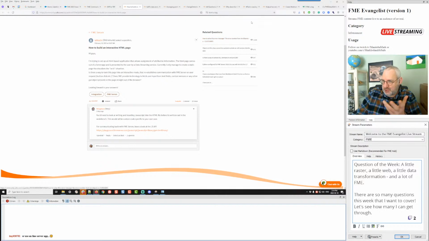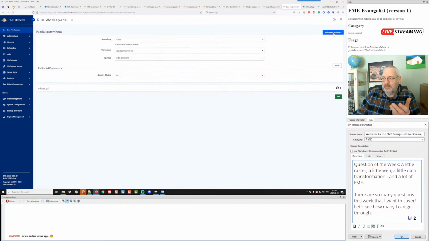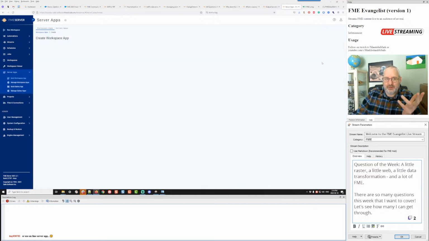But as chat has mentioned, we could just create a server app anyway. If I go back to here, I can say create a workspace app, and that will do exactly the same thing. And I don't need to ask for the token because the token will be built into this.